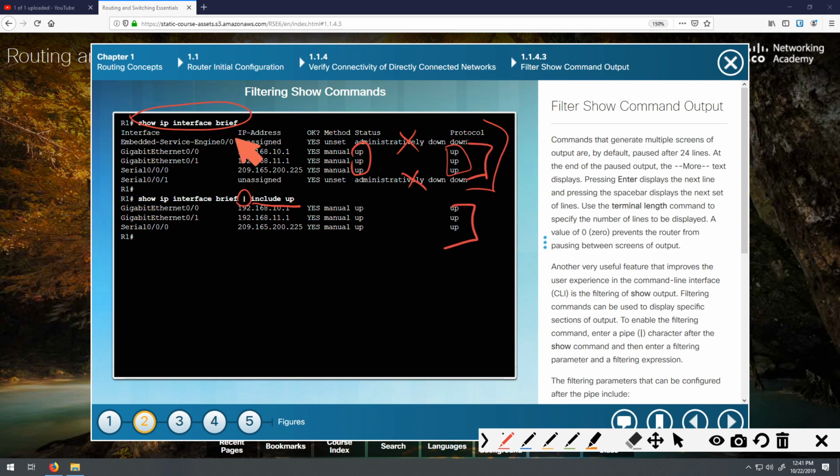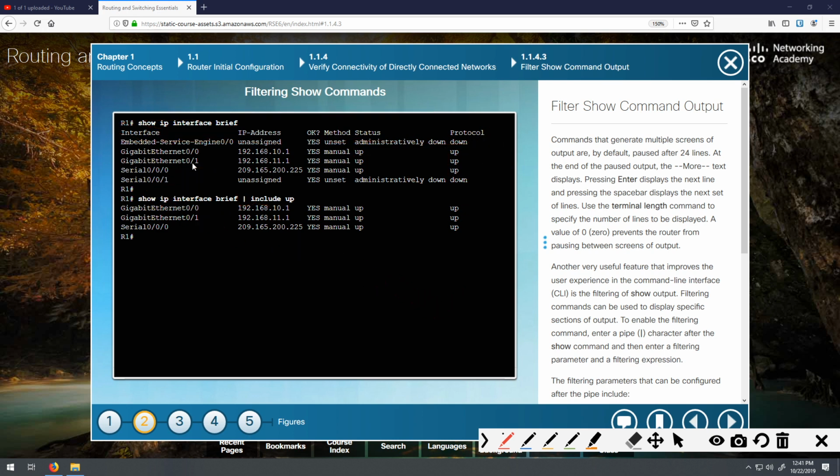Notice we don't get this heading line up at the top. So we just have to know what these columns are, because we work with the routers and switches on a regular basis. That line up at the top does not contain the word up anywhere, so that one gets filtered out too. It's not super complex, it's not super fancy, okay? But it does allow us to limit the output.